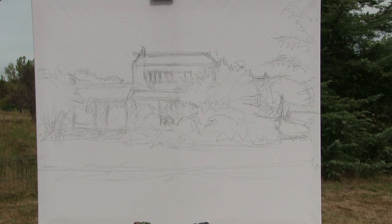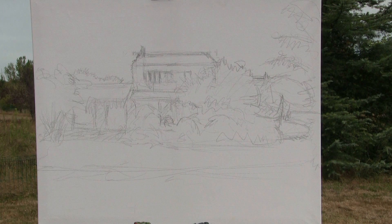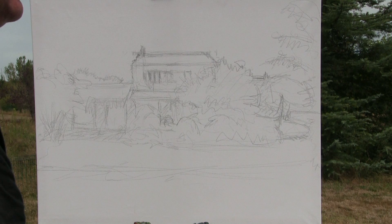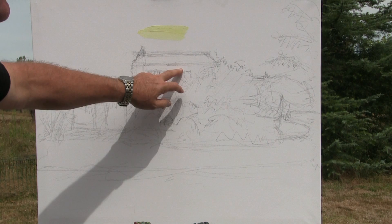I'm thinking about what colours to use to really bring these out. I've got the reds of the pan tiles, purples and reds, and lovely cool and warm greens. The opposite to red is green, but I'm going to have plenty of greens below, so maybe I'll go for a slightly green sky to really bring out these warm colours. It seems a strange thing to do, but it will work. Let's take a little bit of lemon yellow.